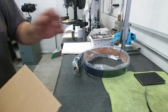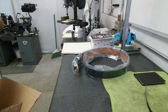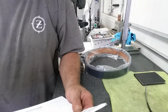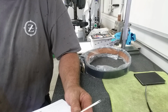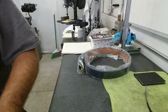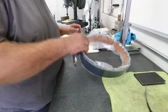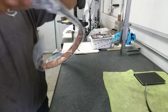And nicely packaged. Copy of my receipt there. Nice. This is a, what is this? This is a black 42 inch, 1.5 inch. It's called something though. What do they call it? Maybe it's on there. I think it's called an Express or something like that. They make wide ones for like law enforcement, but this is the standard width.